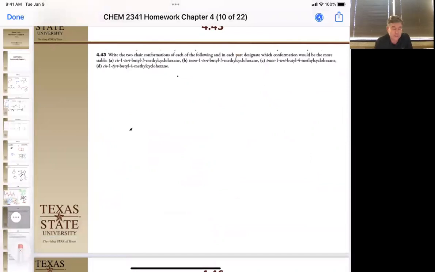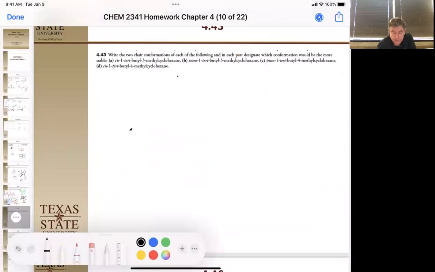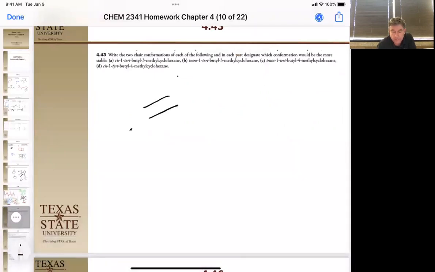So let's draw our cyclohexane again, using that same trick. Okay, parallel line, point, point. Okay, that looks a little more cherry. We're going to do trans, so the two groups are going to be on opposite sides of each other. I'm going to put the t-butyl group over here just so we can assign it as our number one position, just like we did before. We're going to do our hydrogen here, our t-butyl here. And we have a 3-methyl. So we're going to do 1, 2, 3. So the methyl's here, and it's going to be trans.